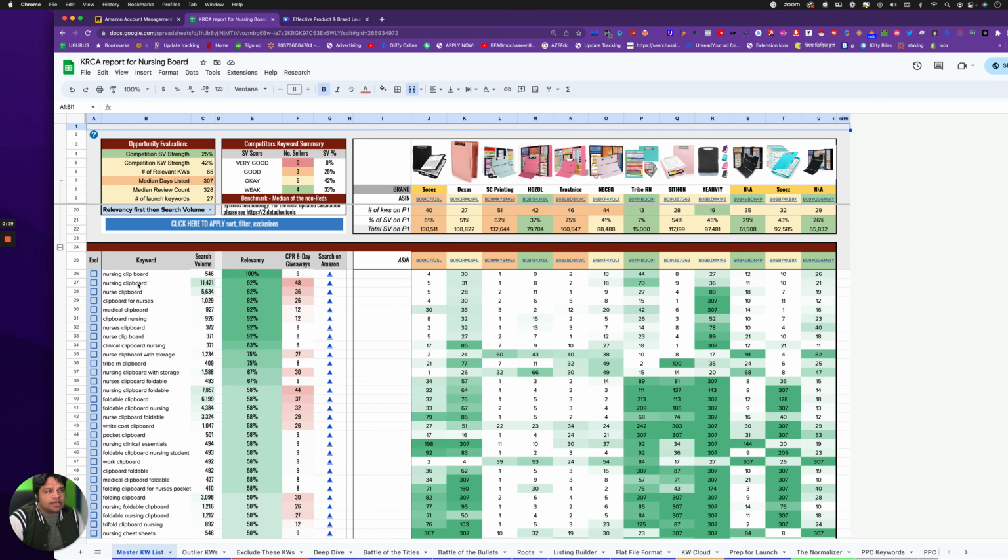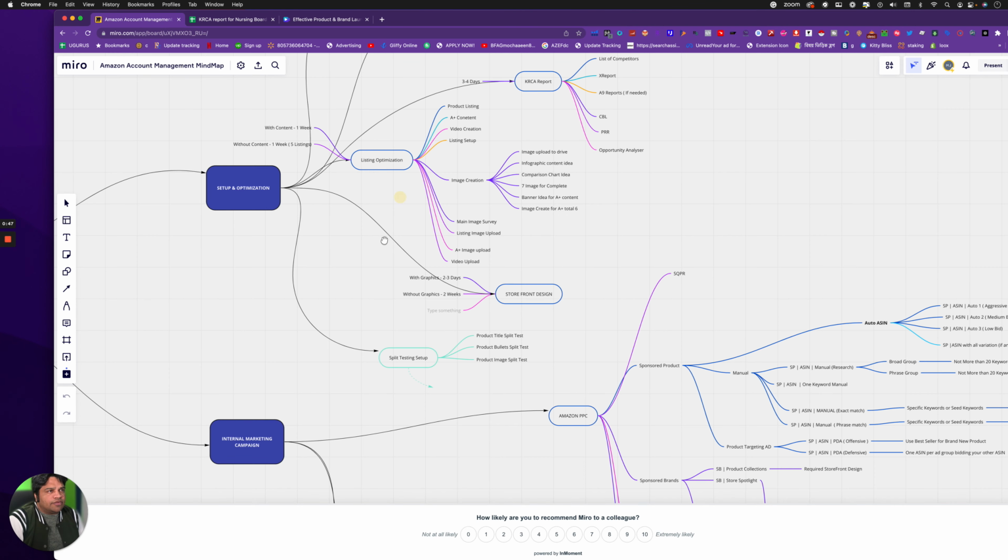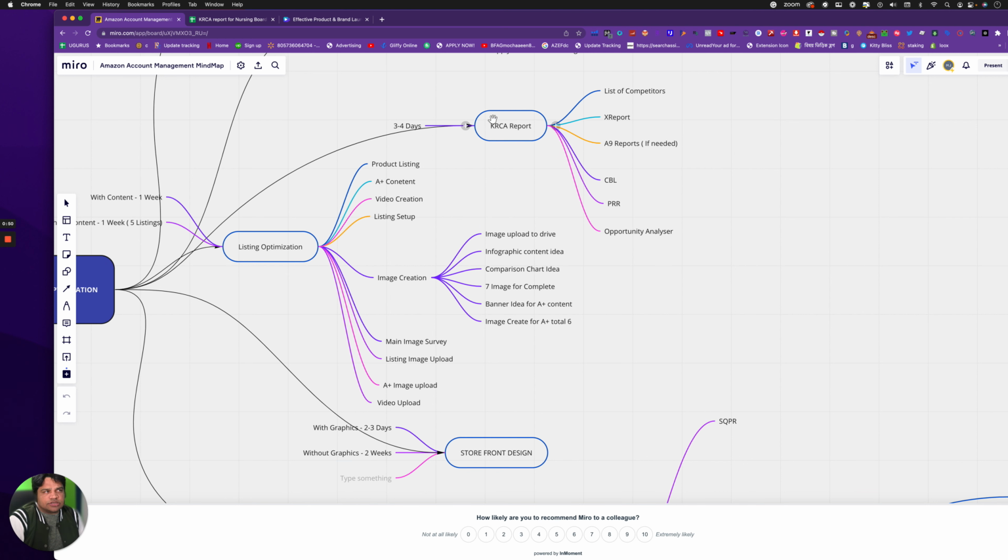In the last video, we explained the keywords and the ranking, and how we find our top competitors. This is a keyword research and competitor analysis report. Today I'm going to show you the other parts. This is the main flow where we start with the keyword research, which I explained in my first part. Now I'm going to show you how, using this keyword research, you can write competitive, highly optimized product listings. I'm going to explain the rest of the parts, and I hope you stick with me.